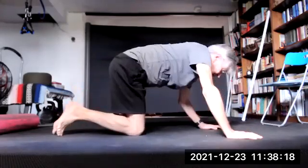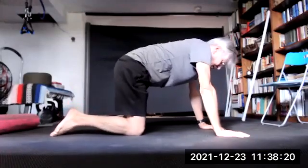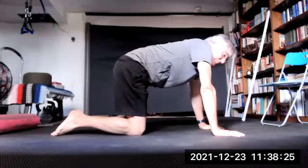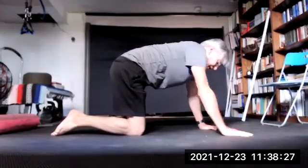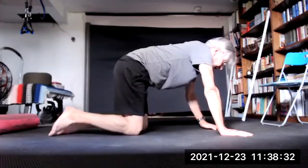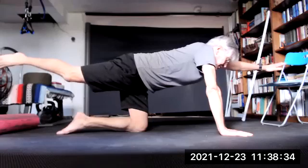Bird dog, same thing in reverse, if we're on our knees. And if you can't do hand and leg at the same time, just do one. Do your hands and then do your legs. Ready? 1, 2, 3.